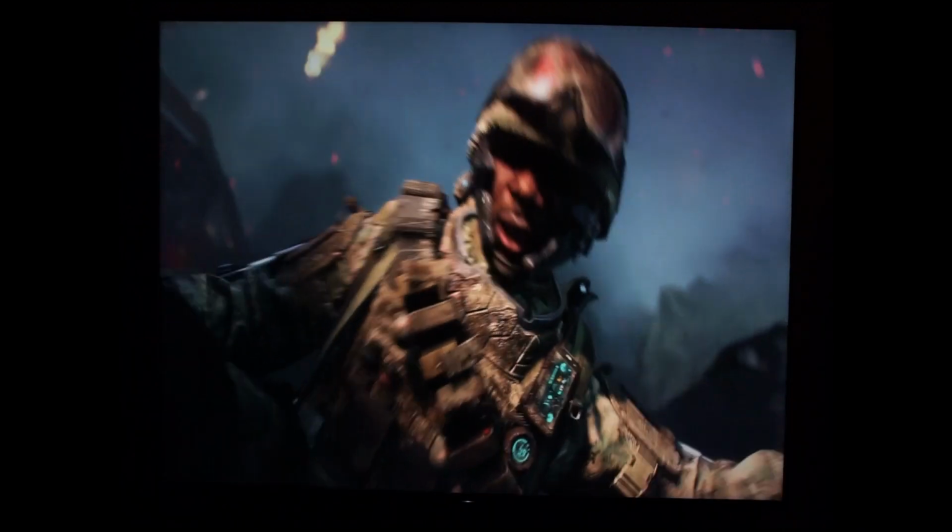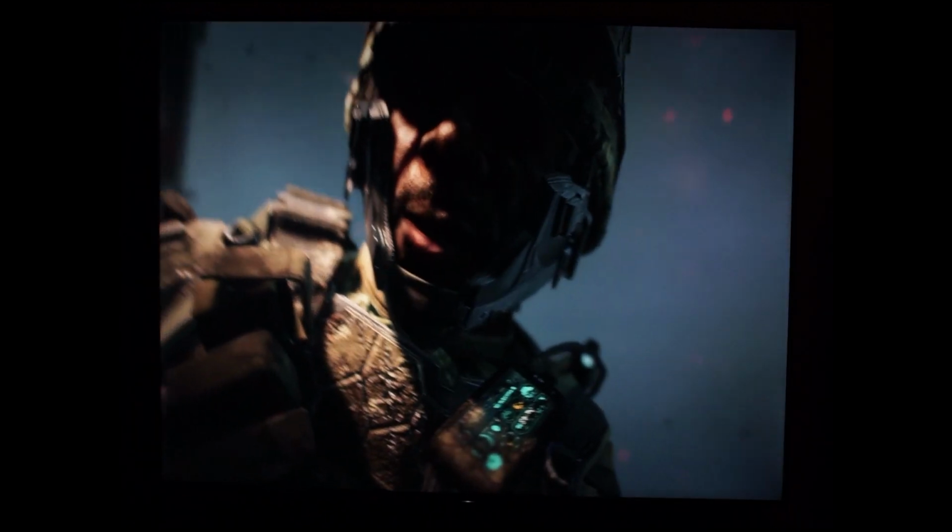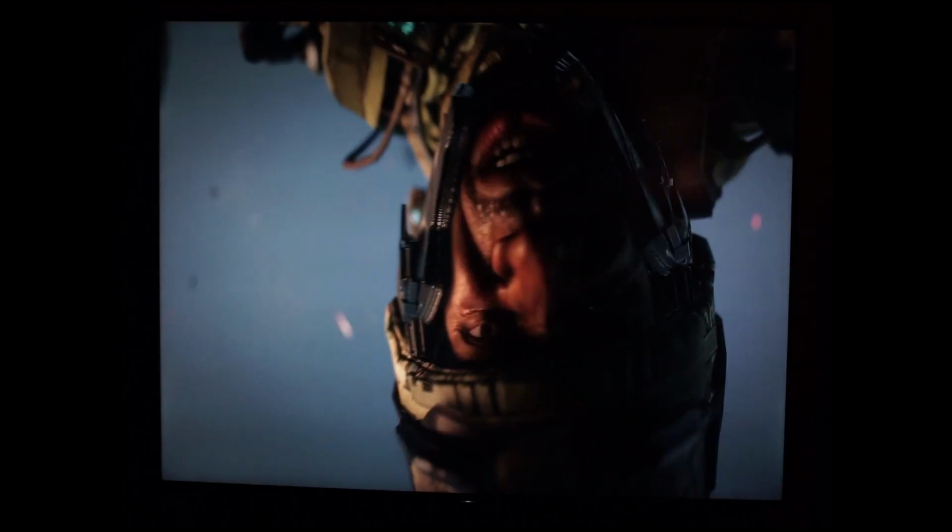That's the level of immersion the Xbox One X can give you on the Sony X900E, with these deep blacks and popping colors. Look at this. He pulls it out of my arm socket and he's going to start dragging me off the battlefield, and you'll see how immersive it feels. It feels really good. If you're seeing this orange light off to the side, I have a lamp on in the back because I don't feel like having a dark room right now, but as a whole, guys, it feels really amazing. The experience is great. Look at that, that is a bad day if I've ever seen one. Bad day at the office, for real.